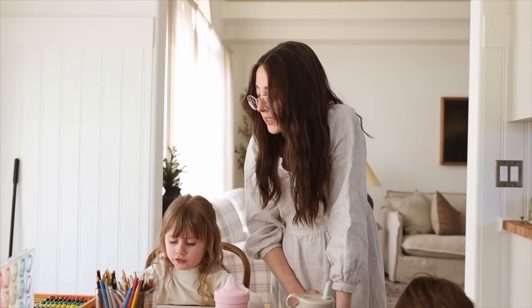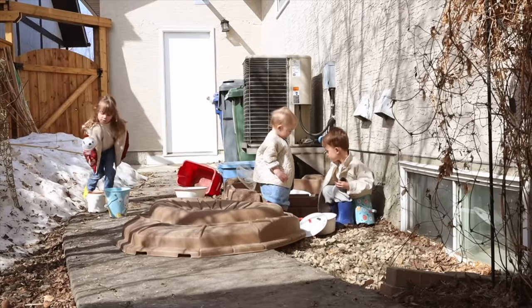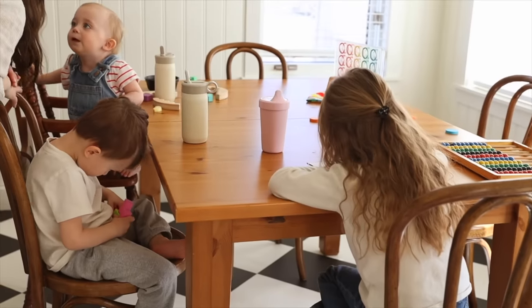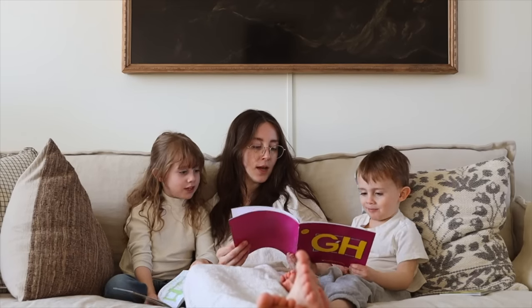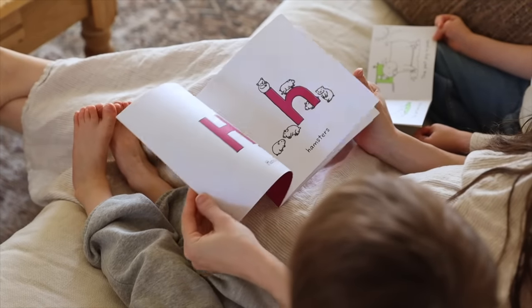Sometimes we'll pause and watch some videos about the topic or animal we've learned about. Sometimes we'll take a break and go play outside, or do a puzzle — especially on days when everyone's having a hard time paying attention. Those are days we'll take more frequent breaks in between. Usually our school day ends around 11 o'clock and then we have the rest of the day to do whatever we want. In these younger years school doesn't take very long, but it is very hands-on — so when I'm with them I'm not picking up the camera, I'm not on my phone, I'm very present with them. Sometimes we'll extend our school activities and go on a nature walk when it's nice, or do crafts, a sensory activity, or all sit and read a read-aloud book together.